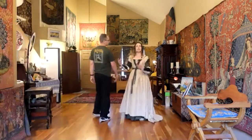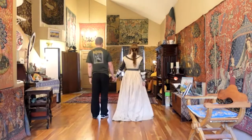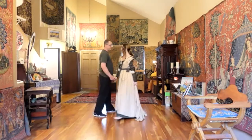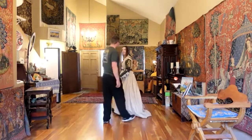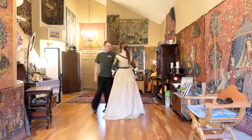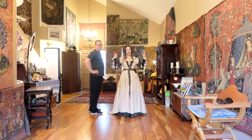So we'll demonstrate the figure again. I call this section swaying and circling. So this is how it looks. So we sway to face, and then we take right hands and we circle two singles and a double in this direction. Then we switch back to the other direction. One, and we end facing. We actually end facing each other. Okay. So that is, I call this swaying and circling.